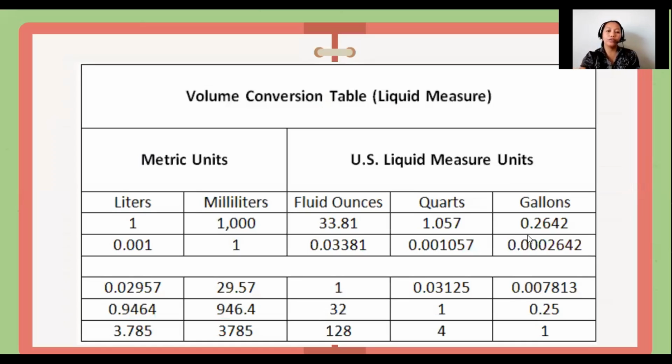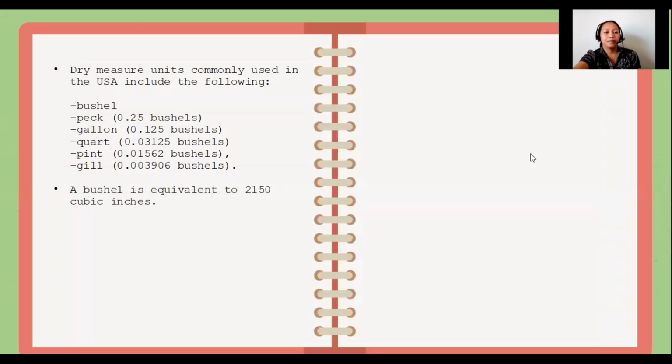Okay, this is also the volume conversion table for the liquid measure in metric units and in US liquid measures. So we don't have to elaborate on this one because these are the constant conversions of different units in metric units and in US liquid measures. You can use this table as your reference. It is also available in your LMS module.